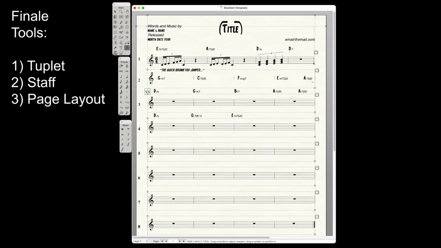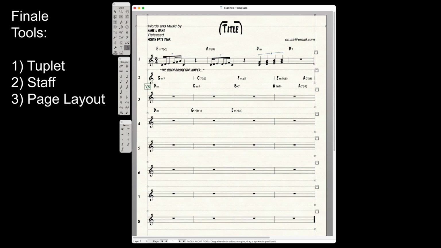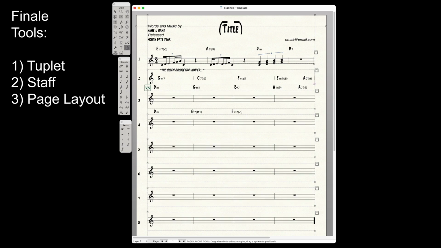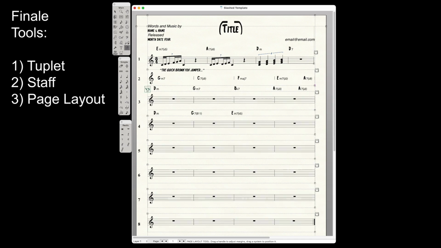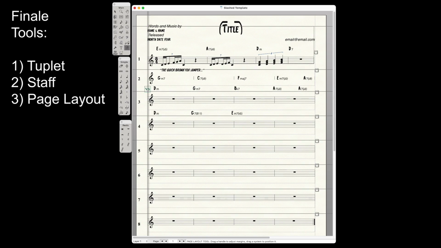Okay, and then if I want to close the gap below the second system, I will use the next square down. Okay, and what I've done here is I've set the spacing around the second system the way that I like it. So I'm going to say I want to apply that to every system. Oh, let me hit rewind. Another thing I do is I will move the beginning of these over a little bit.